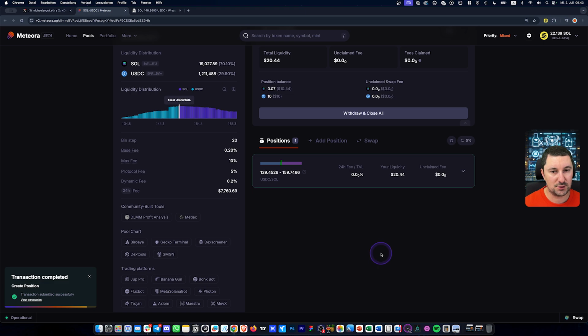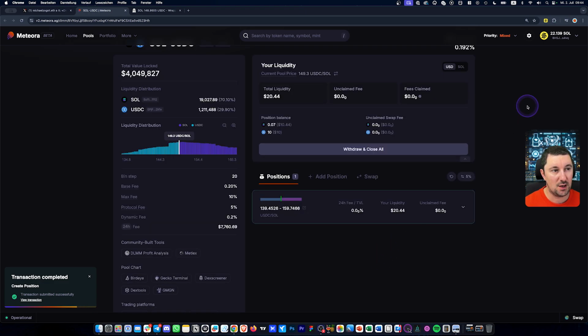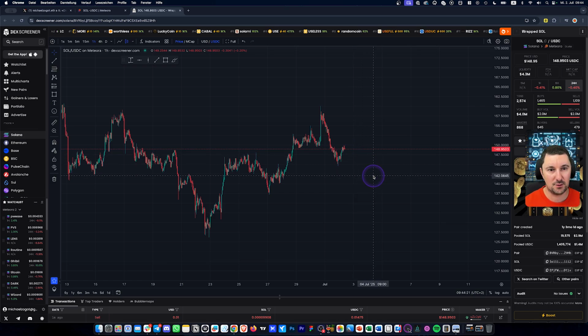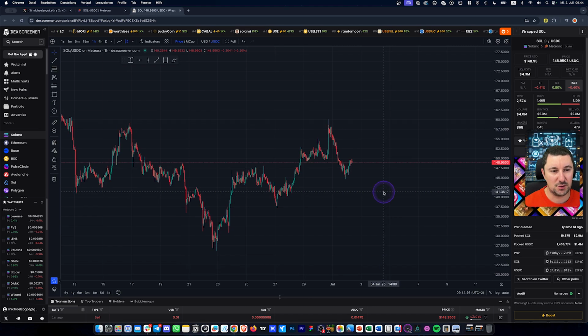The transaction is approved. I have auto approve on my wallet. I will create a smaller video for it. Okay, so now we finally have our position. What I always do is mark this position on the chart so I can always see my position on the chart, because this is very, very important.